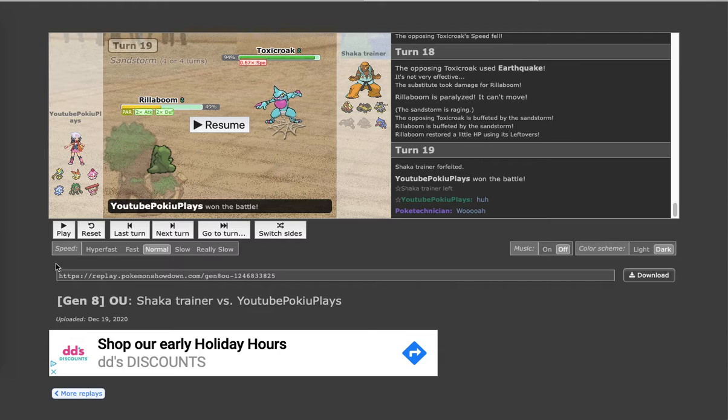Apparently he was Choice Scarf Toxicroak, and he didn't have a poison move. He said he didn't really prepare for Rillaboom that much, so that's what happened. But you see, the reason I stayed in and went for Grassy Glide instead of going into Zero Aura is because I knew that I can deal with the Swords Dance and I can deal with the Nasty Plot set.